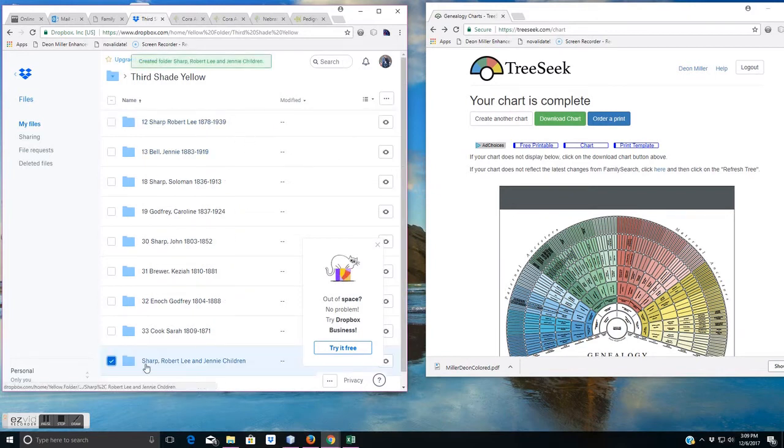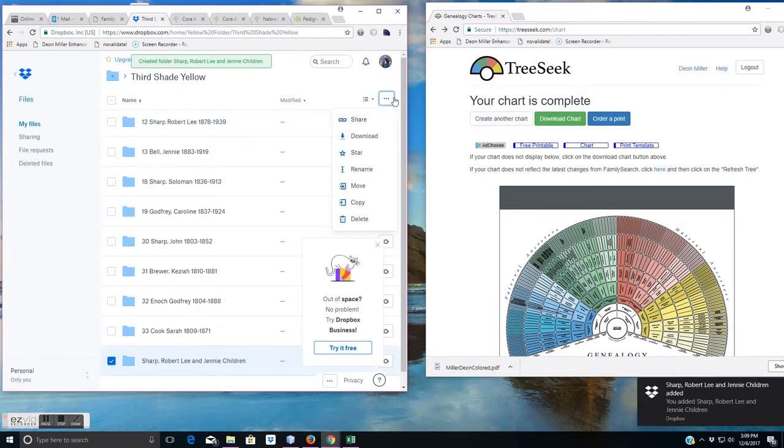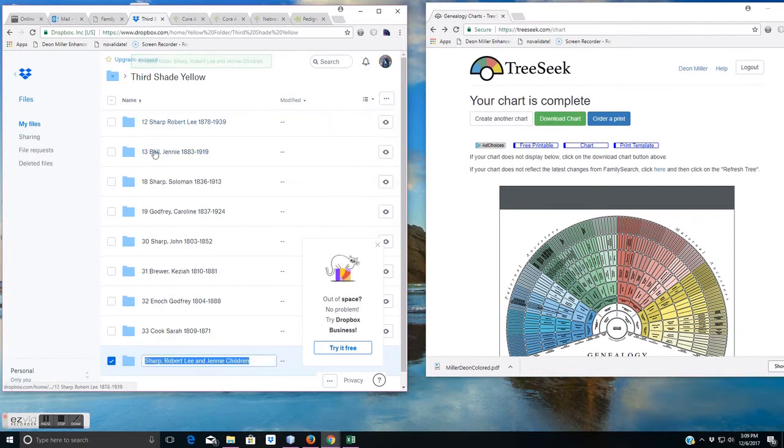And actually what we want to do is probably rename that so that it appears right below them. Go to rename. Okay, so we could do a lot of different things with this. We could add a 12.5 and put them in between, or a 13.5, however you want to do that.